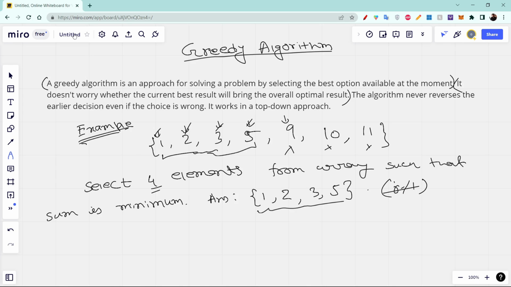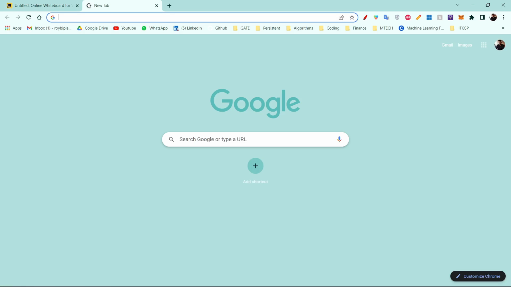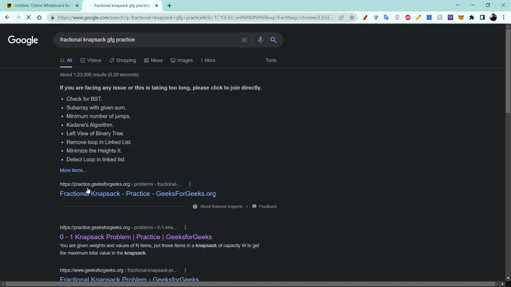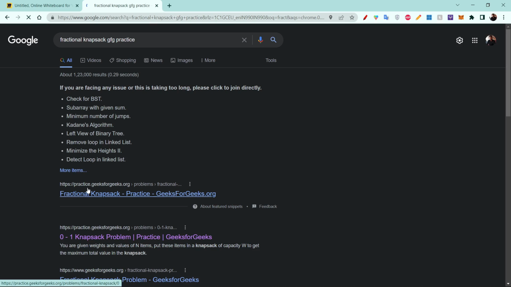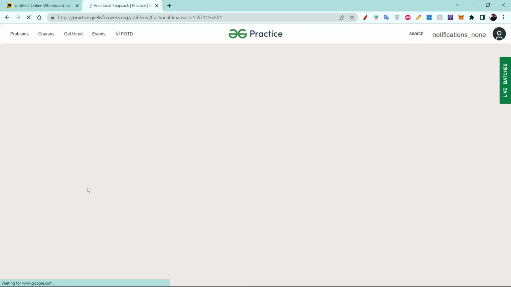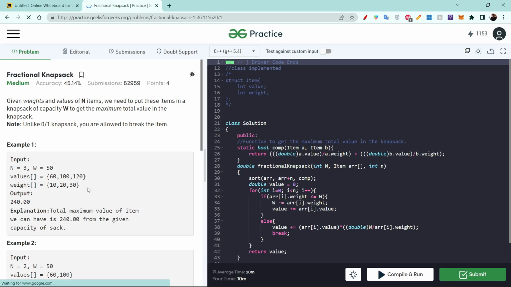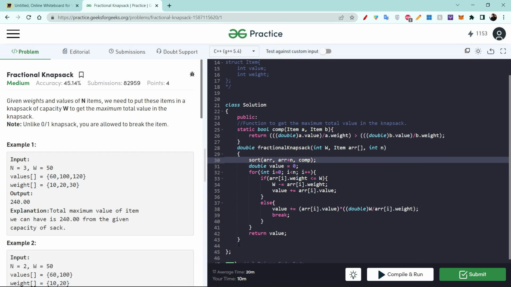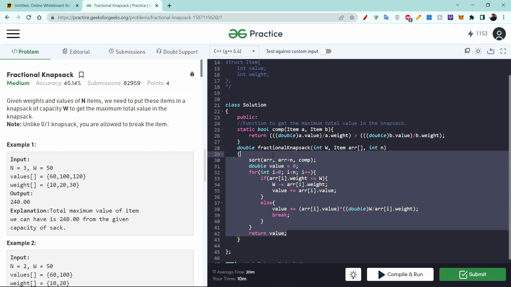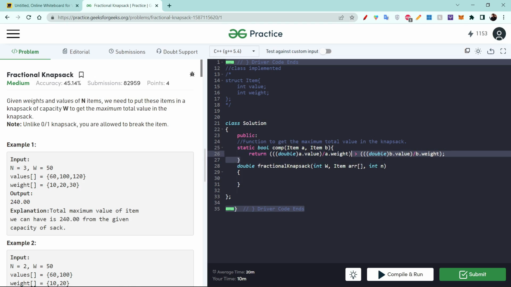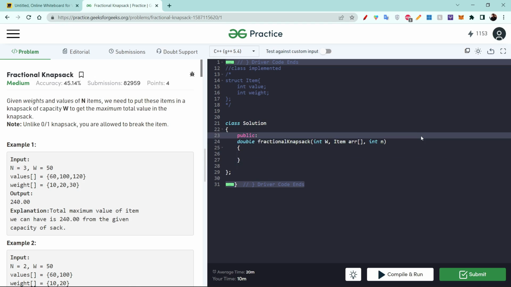The first question we have, let's solve the question fractional knapsack.